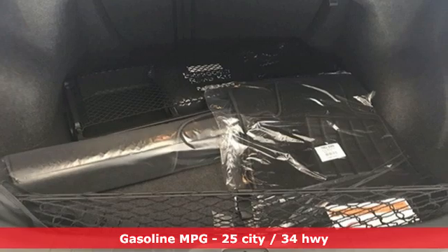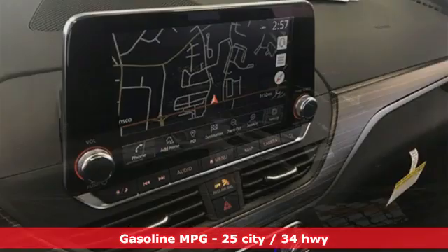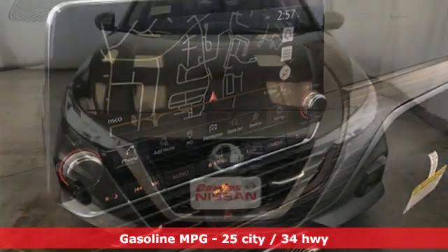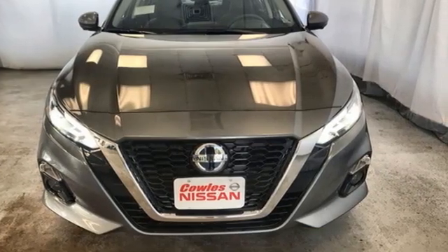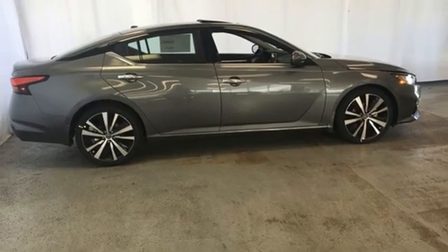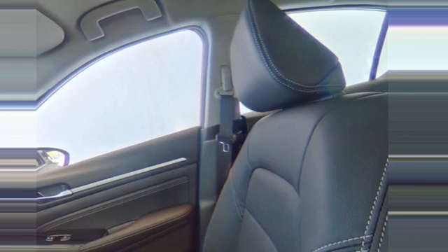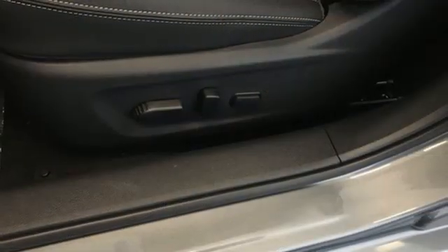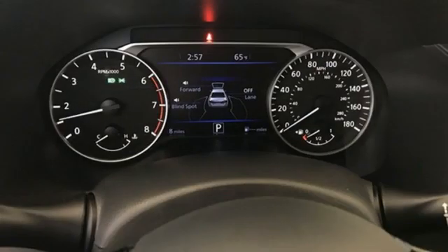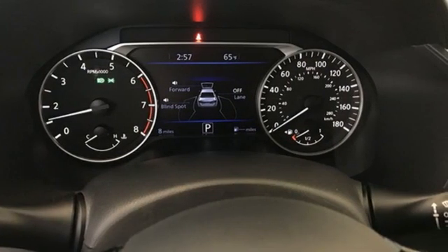And it comes with all the amenities you need: integrated navigation system with voice activation, remote engine start smart device, front heated leather bucket seats, auto dimming rear view mirror, memory exterior door mirror settings, dual zone climate control, intercooled turbo inline 4-cylinder engine, express open and closed sliding and tilting sunroof, gas pressurized shocks, and autonomous cruise control.